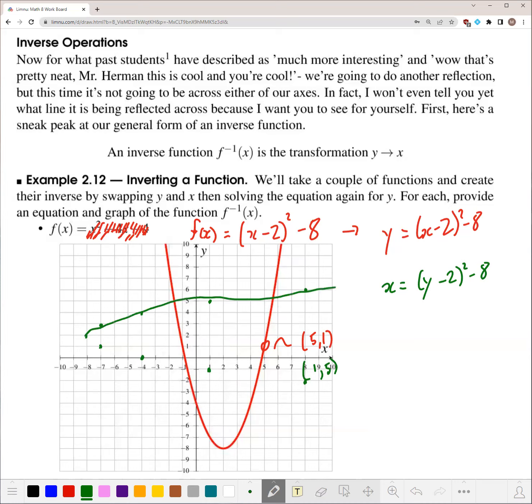And totally missed there. I promise I'm better at drawing these on actual paper. But we get the same sort of parabola or parabolic shape. It's now just rotated on its side. And I have to wonder, what is the rotation that we're doing?